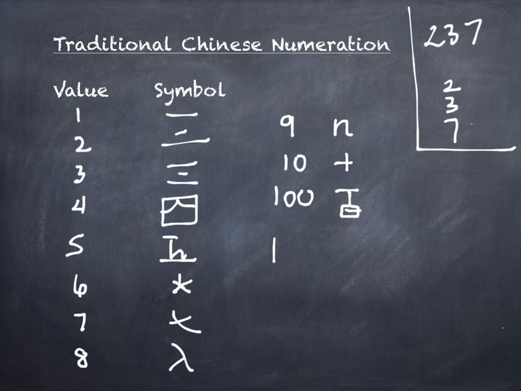And then we have 2 more symbols. We have the number 1000. The 1000 looks like a plus sign with a little hat on the top of it, kind of like a cross with, I don't know, a little bar on top, something like that.